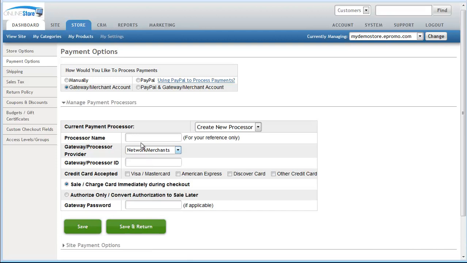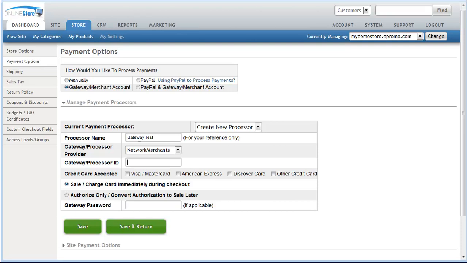So you're going to come in here. You're going to give it a name. Okay, so we'll go with Gateway Test. Network Merchants, and then when you get your gateway account set up, they're going to give you a login for that gateway account, which will be separate from your web builder login here and potentially separate from your merchant account login. So you want to make sure to keep track of all these different logins.